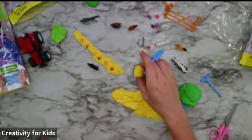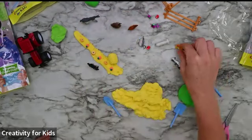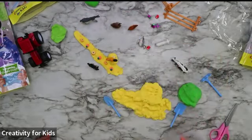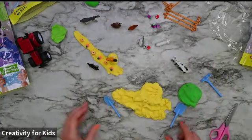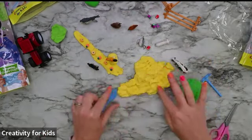Cute. Now we have a hay bale for the little rooster to get up on top of. Rooster likes to go on top of everything. Simone, you mean? Yeah, I mean Simone. Simone the rooster.